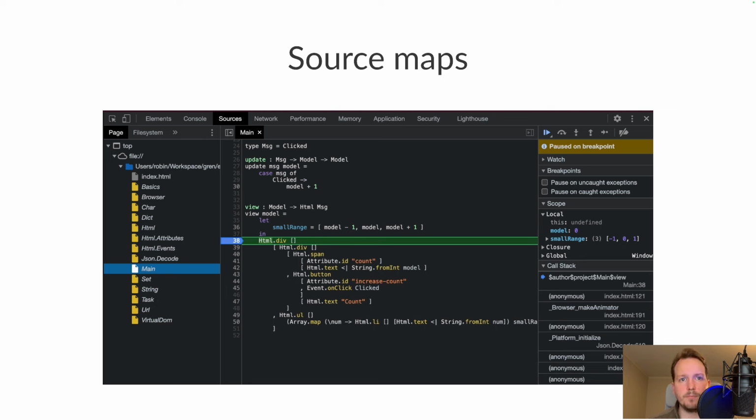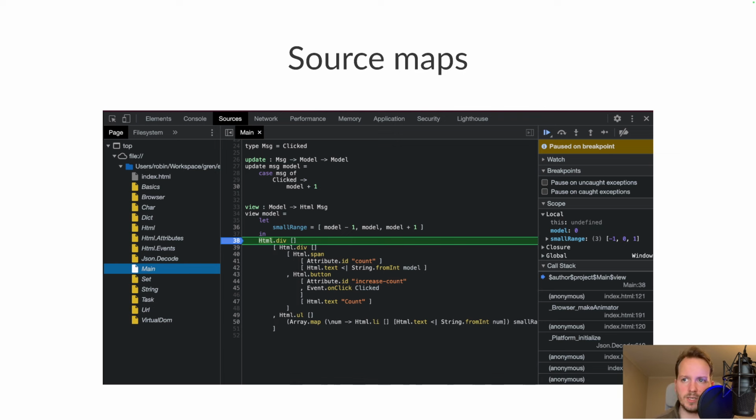Here you can see we've set a breakpoint, and if we run the application, it will stop there and allow you to step through your code. You will also see on the right the variables in scope, and small range is an array, right? And the reason it shows up as an array is because in Gren it is a JavaScript array.